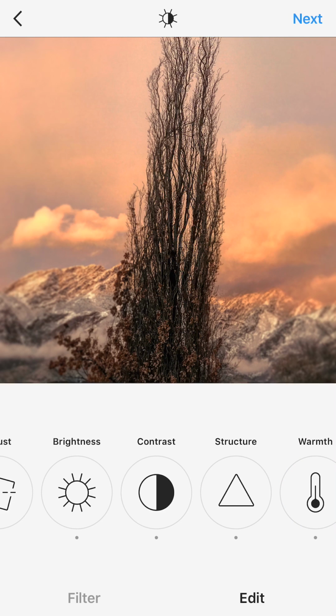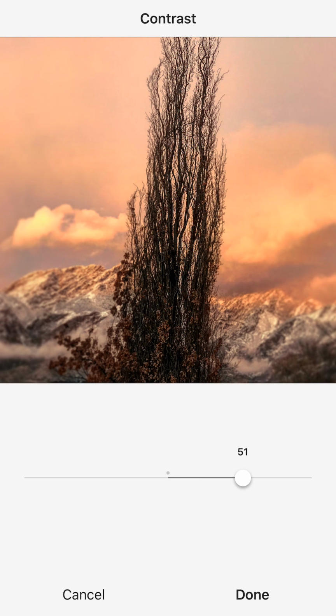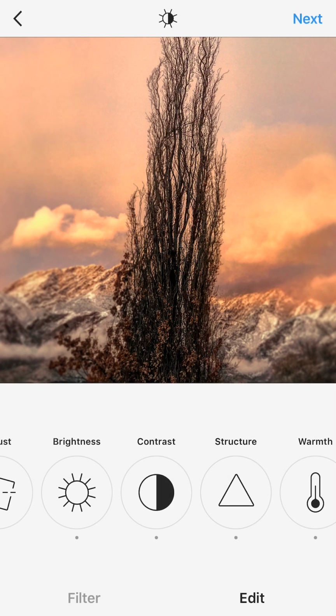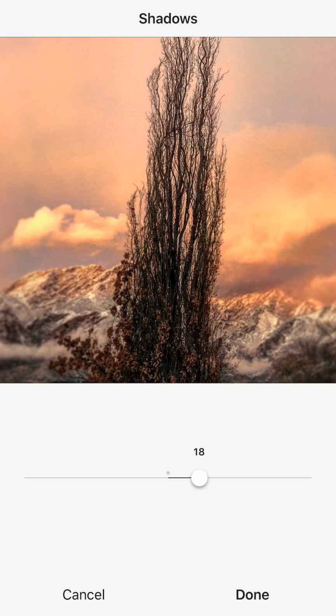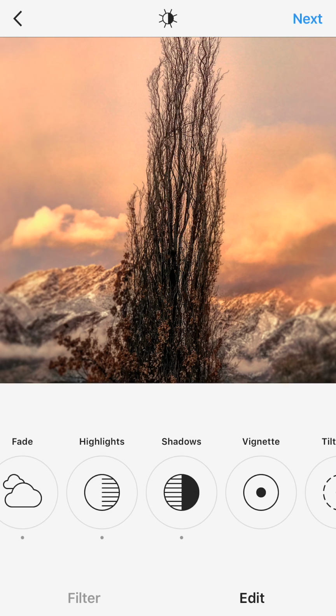So I might go back to contrast now and increase the contrast, and you can see the contrast actually darkens up my tree too. And so I'll have to pull out more shadows in there, but I want to turn the contrast up in the whole picture overall. And so I'll do that. Might increase the structure a little bit, just really bump it up. And then I'll go back to my shadows and maybe turn those up a little bit since I added more contrast. And so you can see you can go back and forth and make some cool edits until your heart's content, basically.